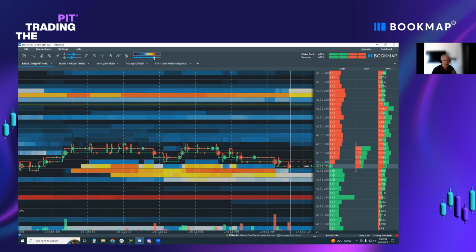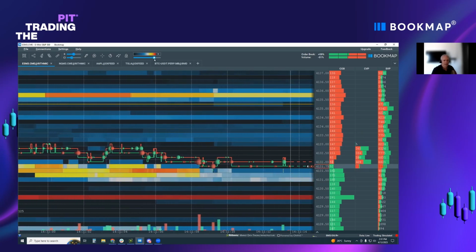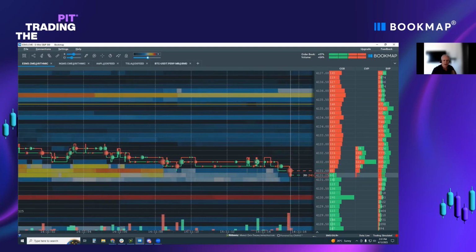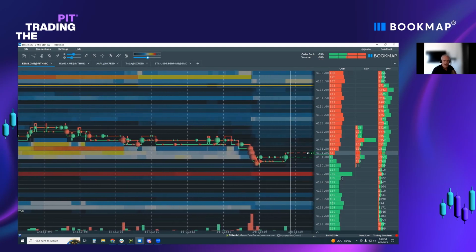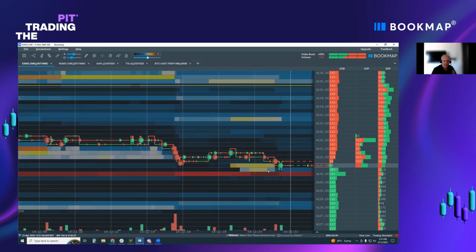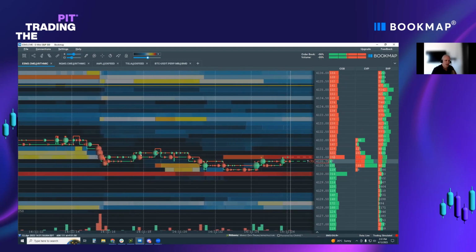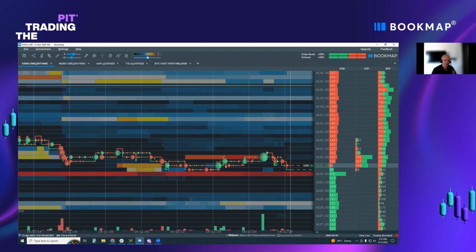Red and orange is very high liquidity, then yellow is less, then white, blue, and then black is the least amount. And that's all the heat map is. So when these numbers change, the heat map reflects the change. The difference here is we record it and plot it on the chart. So this is how the order book unfolded here.